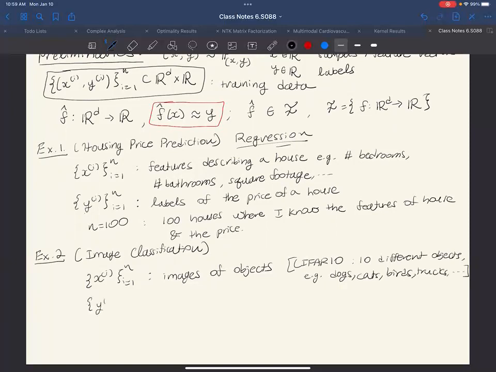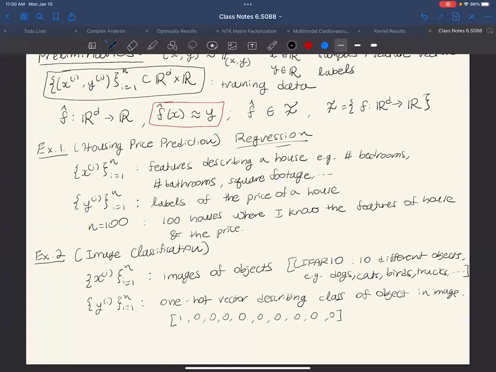Then here, your yi is going to be something called a one-hot vector, describing the class label. For the case of a dog, let's say in CIFAR10, if dogs are class 1, then if I have a dog image, the corresponding label would be a one-hot vector, which is a 1 in the first spot, and then zeros in the remaining 9 spots. And of course, the goal here is, given some finite number of images, in CIFAR10 for example n equals 50,000, to build a model that can classify these 50,000 images, and then generalize to new images. So given a new picture, I want to know whether a dog is in this picture, a cat is in this picture, or whatever.